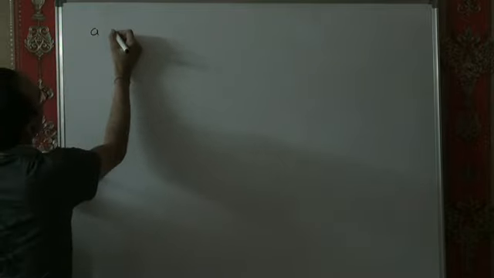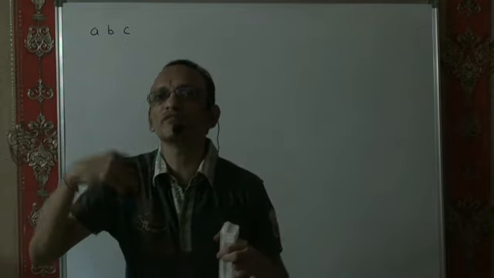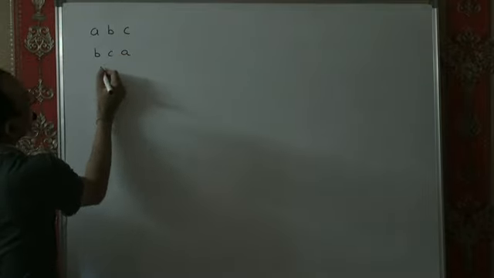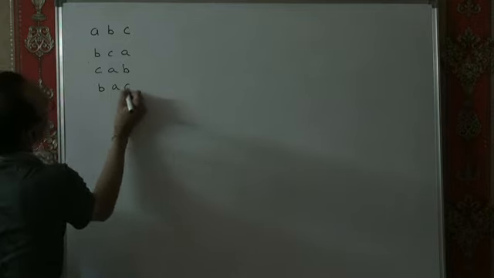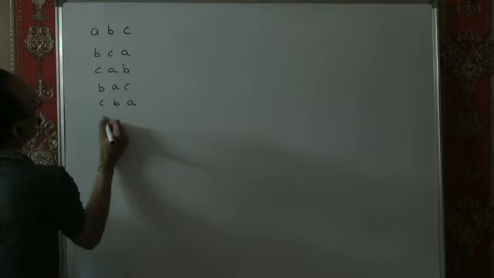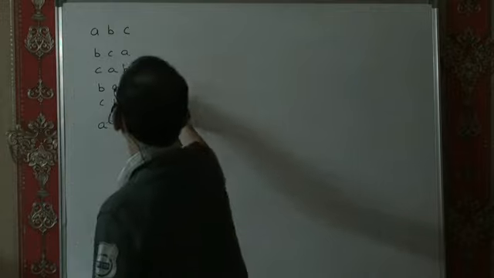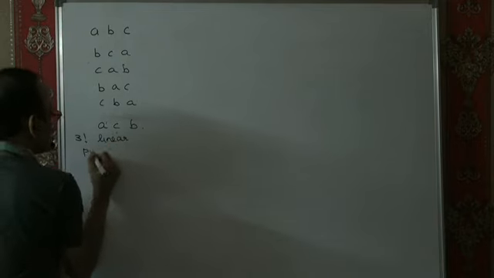Now, for example, if I had three things, say A, B, and C, and I had to arrange them linearly in all possible ways, what are the various ways in which I could arrange all these three things? A, B, C, B, C, A, C, A, B, B, A, C, C, B, A, and A, C, B, right? 1, 2, 3, 4, 5, 6. There are 6 ways. So 3 factorial ways, right? 3 factorial linear permutations is what we refer to this as. Linear permutations.